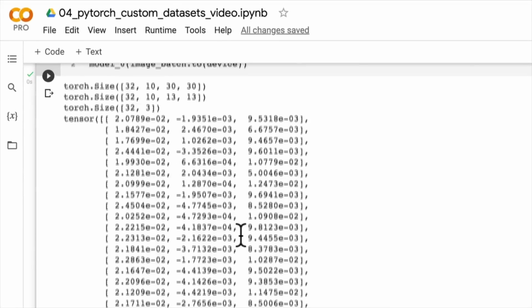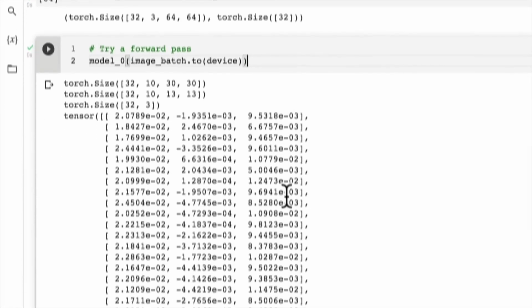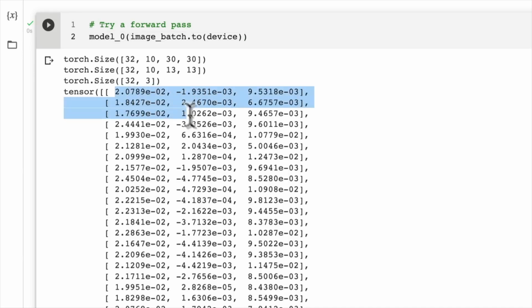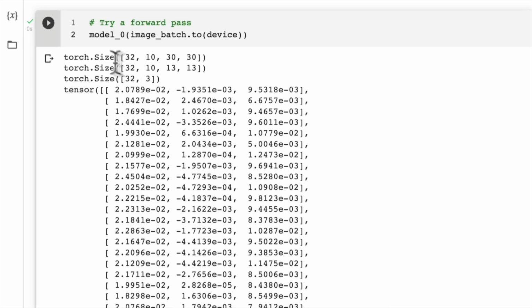So now we've done a single forward pass on the model. We can kind of verify that our data at least flows through it. What's next? Well, I'd like to show you another little package that I like to use to also have a look at the input and output shapes of my model.